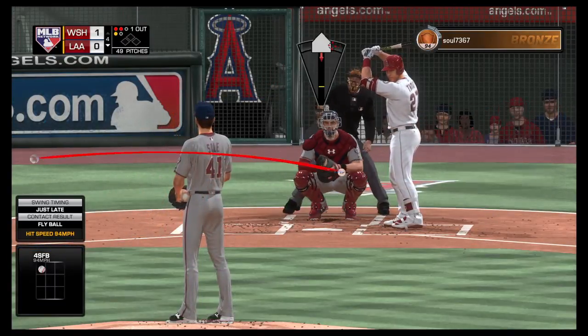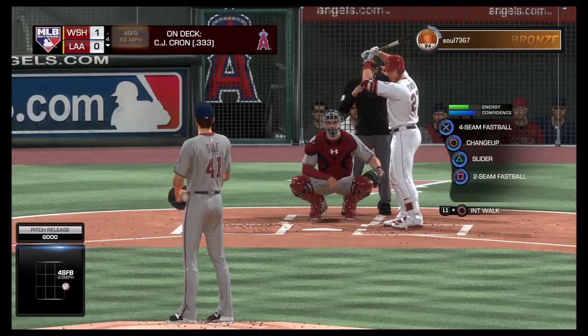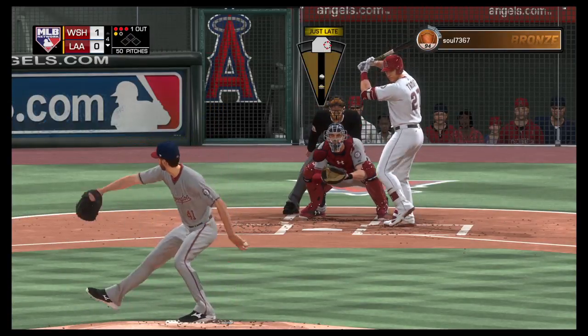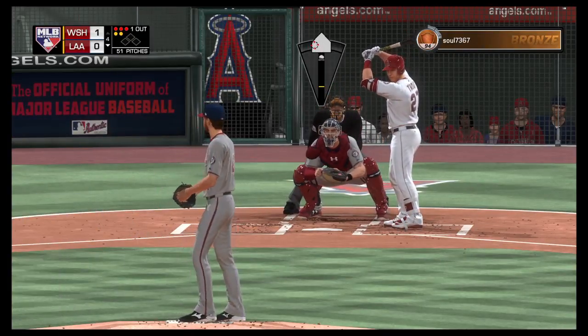Man, I like the last 2 pitches. The changeup and then the fastball, and he's late with the swing on the fastball right there. He got him in between right now, and that's an advantage to the pitcher. Into his motion. Here comes the 3-1. And a good cut there, but it's chopped foul at the plate, and it's full now, 3-2.